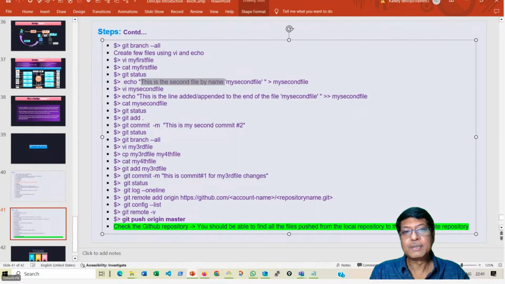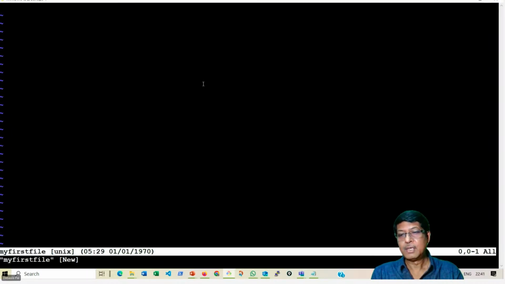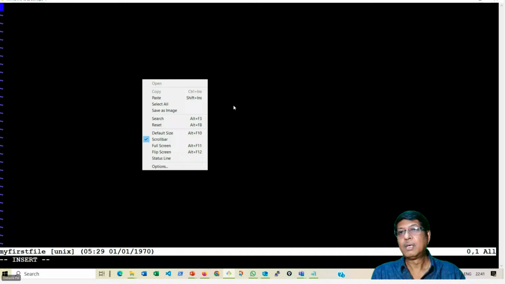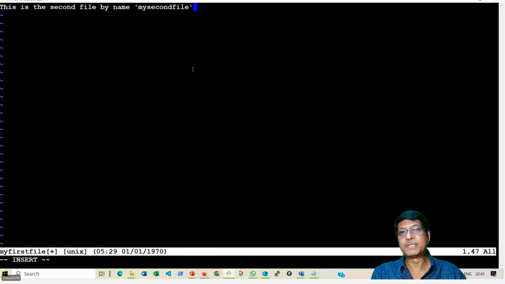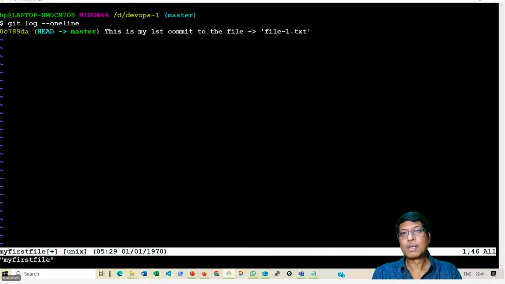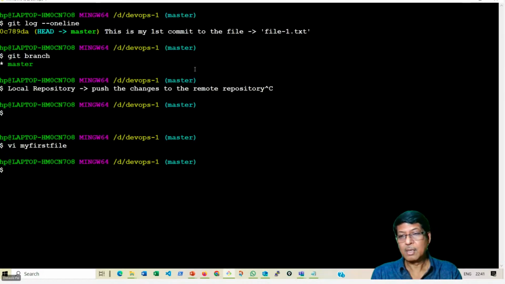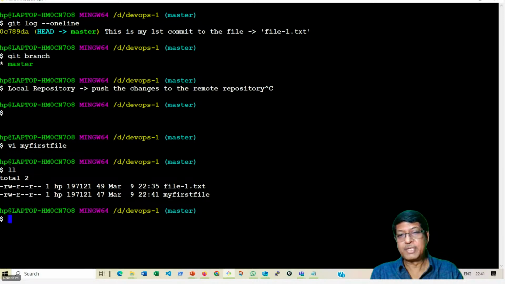Let me copy this. Either I can do with the echo or I can do with the VI. So I will insert it and paste it. Okay, my second file. So there are two files.